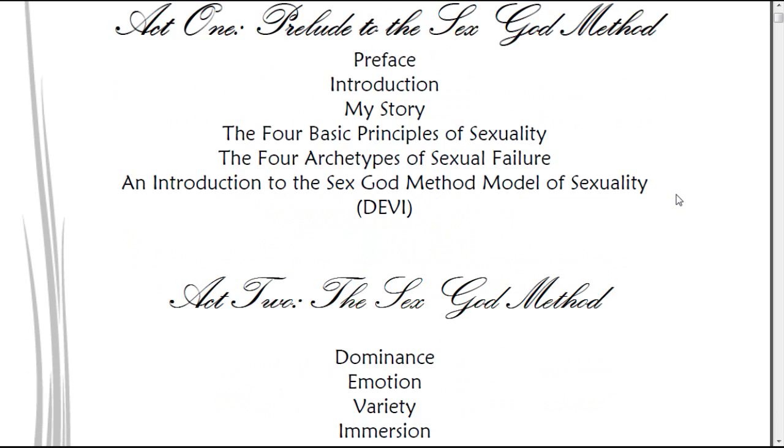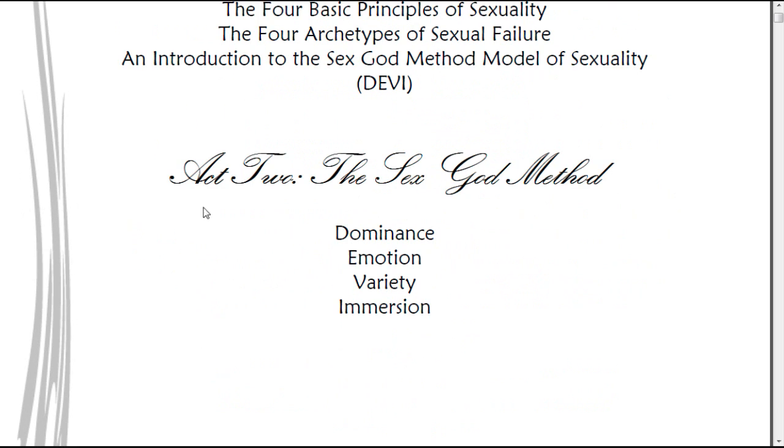It's good stuff, it's definitely worth a read, but the more interesting stuff is really in Act 2, where you get dominance, emotion, variety, and immersion. The part on dominance is really about how to control the bedroom and be dominant, and I think it's something that more men need to be able to do. It's about feeling powerful and confident and making sure that your partner, your girl, your woman responds to you more, and a lot of women really like that.